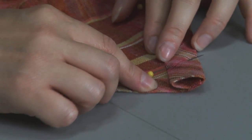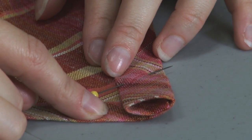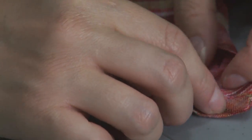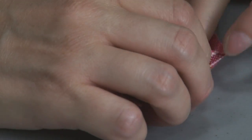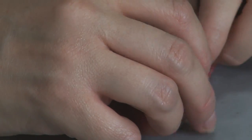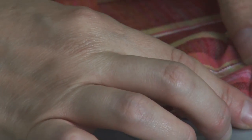Now, this little corner is not as neat as it could be. I could do a little thing to make it neater. I'm going to show you what that is. I could fold this over into a triangle and then fold it, and let me do that so you can see. Here it is unfolded.